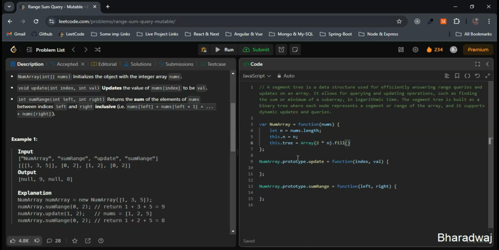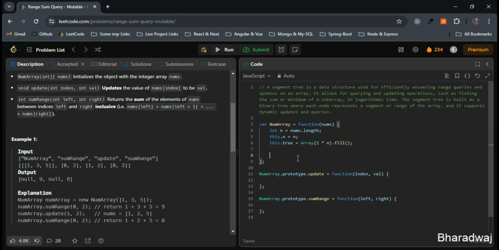After this, we will fill the second half of the segment tree with the original array elements. Initially we stored the length of the numbers in the variable n. Next, we saved n as a property of the NumArray object.